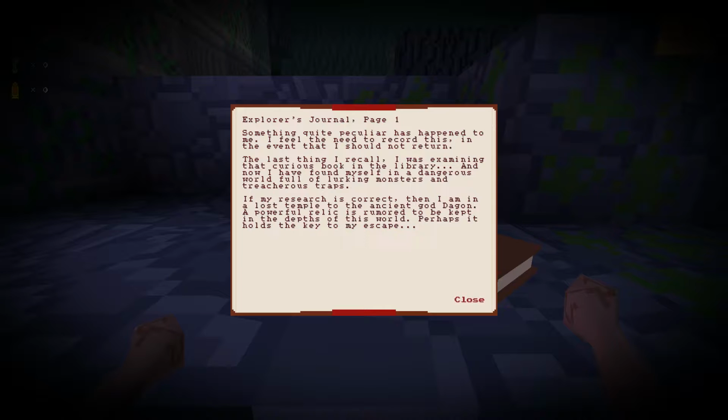We'll read this real fast. Something quite peculiar has happened to me. I feel the need to record this in the event that I should not return. The last thing I recall, I was examining that curious book in the library. And now I have found myself in a dangerous world full of lurking monsters and treacherous traps. If my research is correct, then I am in the lost temple to the ancient god Dagon. A powerful relic is rumored to be kept in the depths of this world. Perhaps it holds the key to my escape.